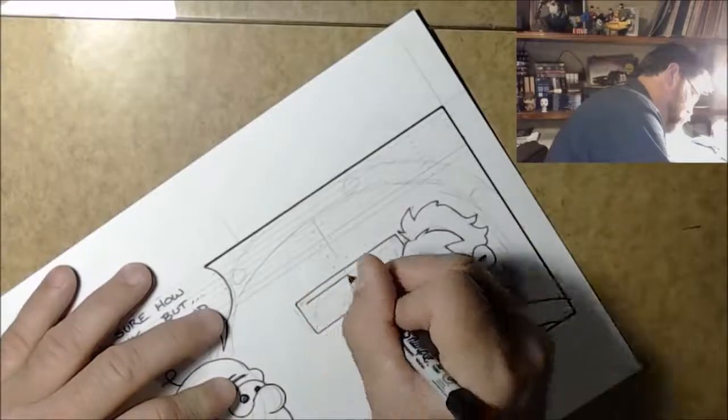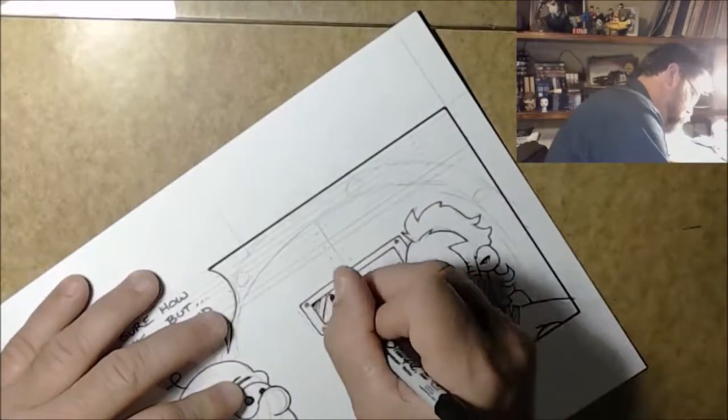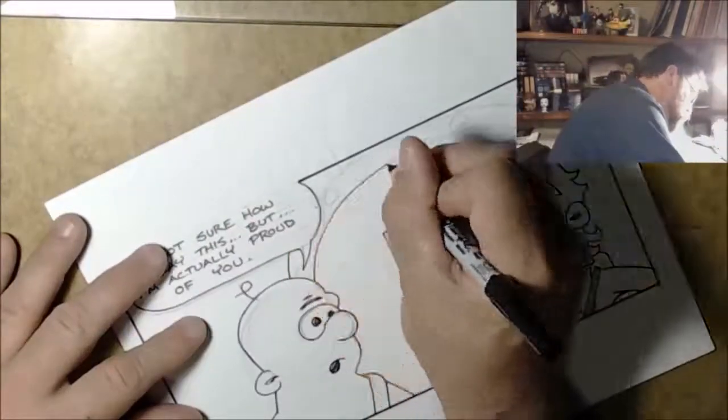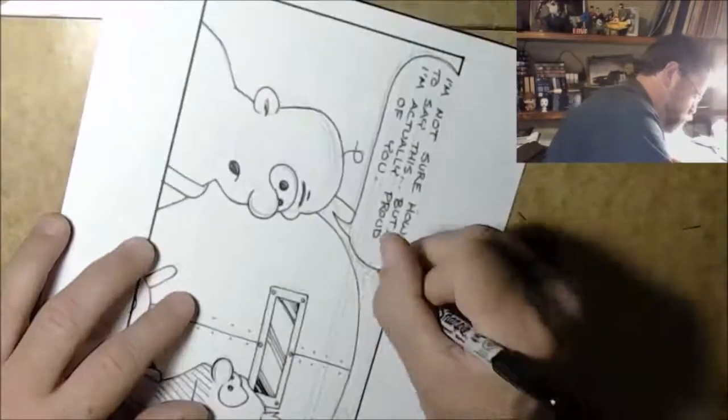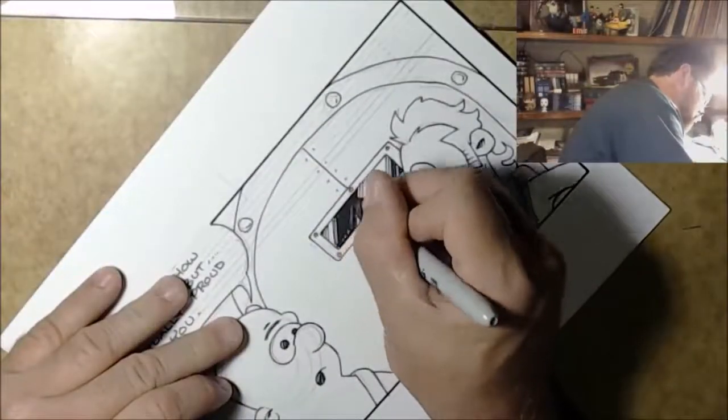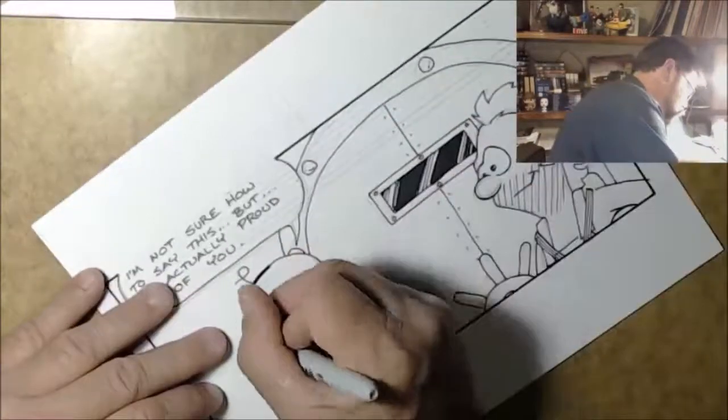Now on this one, I will use the big pen again. This is so neat watching myself go so fast. This is lovely. Yep, there's the big pen.